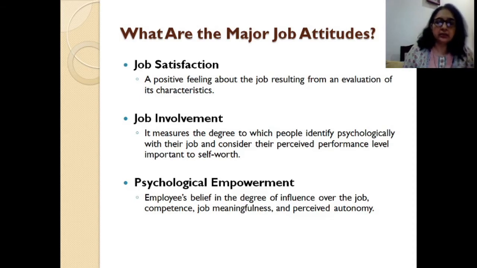Now there are many attitudes, but in OB we focus mainly on the attitudes that are related to the workplace, and there are major job attitudes. So first is job satisfaction. This is a very important attitude as far as employees are concerned in any organization. Job satisfaction is how a person feels about his job and the characteristics of the job. So if a person has a positive feeling about the job, then he is satisfied, and if he has negative feelings about the job or the different elements of the job, then he's not satisfied with the job.